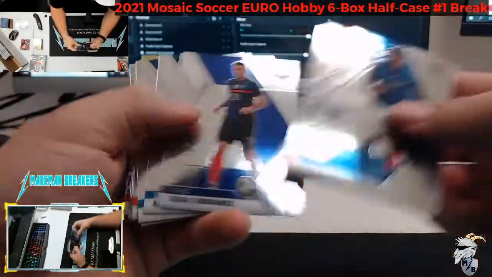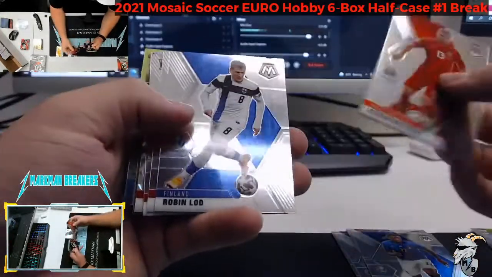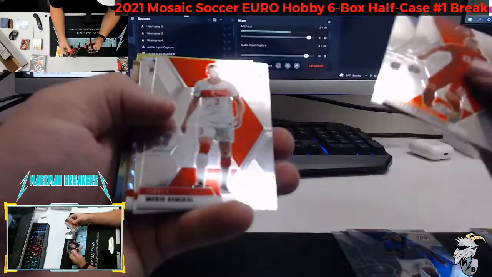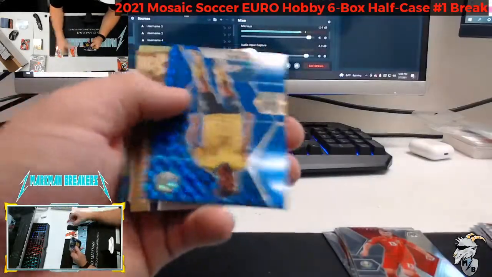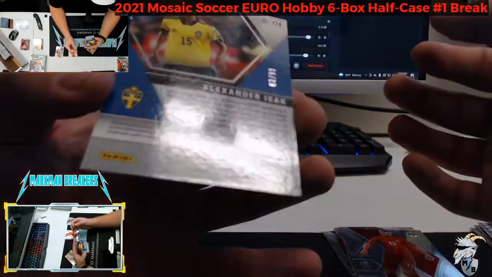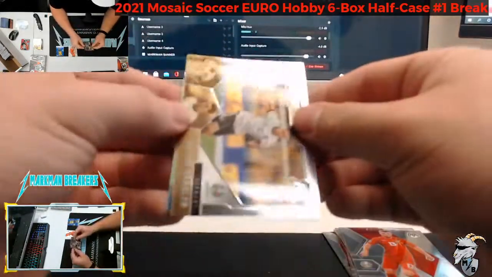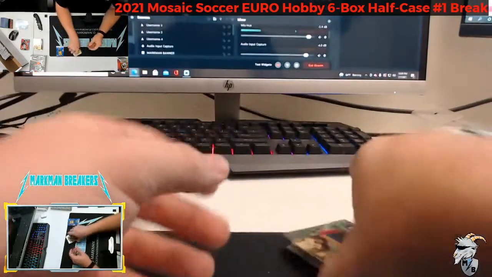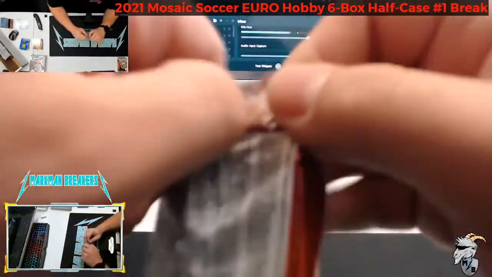Keane, Felix, Hernandez, Donnarumma, Rostowski, Robin Lud, Dmitrievski, Schlager, Mosaic, another blue Mosaic, this time Alexander Isak, this man showed some stuff, number 299, Montage Draxler, and Toby Alderweireld, inserts. Alexander Isak was pretty good in this tournament.